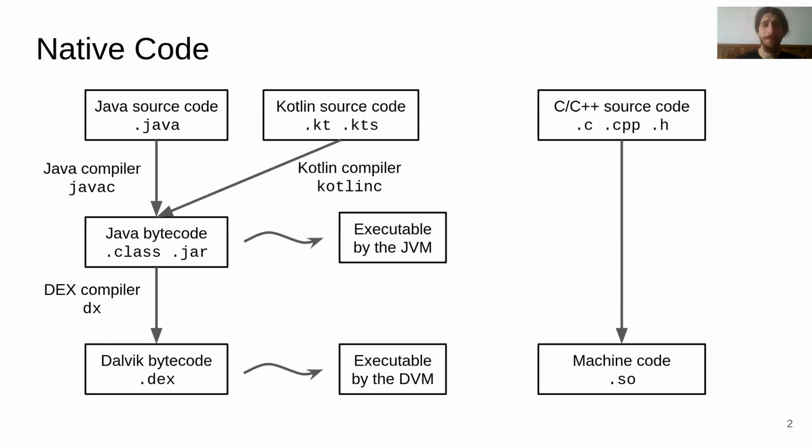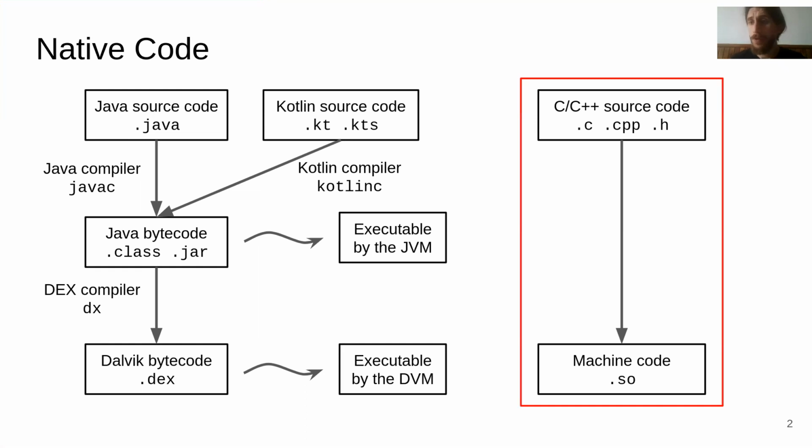All right, so you probably remember this slide from some past lecture, where we've seen how you can write Android apps. In the past, we have focused on the part on the left, while today we're going to focus on the part on the right. On the left, we had Java or Kotlin, which generates Java bytecode and then Dalvik bytecode, and we have already seen how you can try to go back and understand from the Dalvik bytecode what's going on at the higher level. In this quick lecture about native code, we're going to focus on, again, the part on the right.